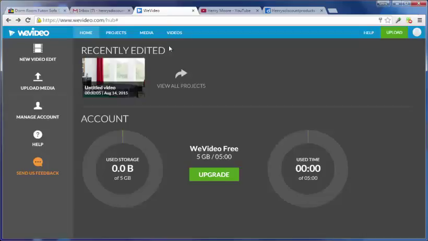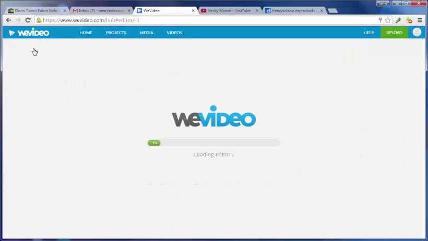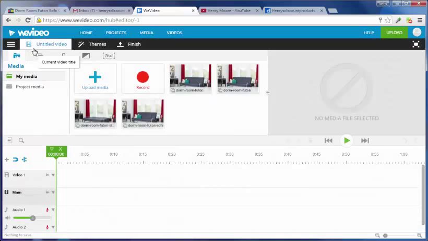Let's go to WeVideo, and step 1 is new video edit. Click on that, and it's going to load up your editor so that you can create your video. And this might look a little scary if you've never seen something like this before, but it's actually very, very, very simple. And the first thing that we are going to do when we start creating a new video is we want to get our photos over here for that product that we're going to create the video for. So if you notice here, I already have a couple photos of that product that I'm going to use.